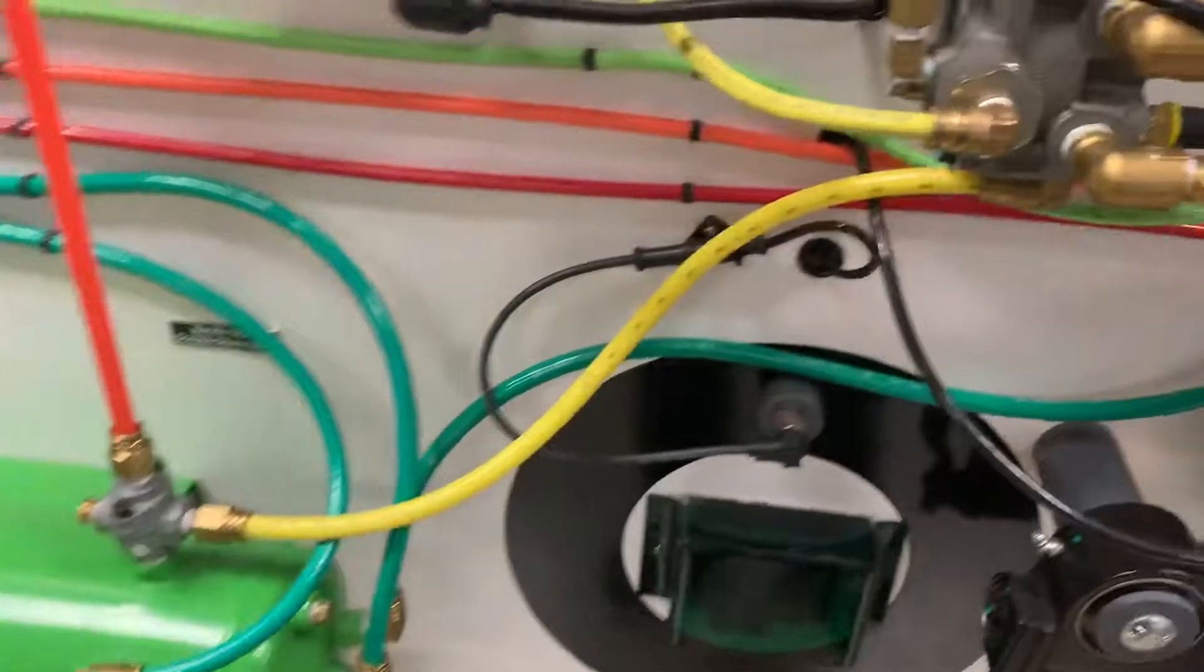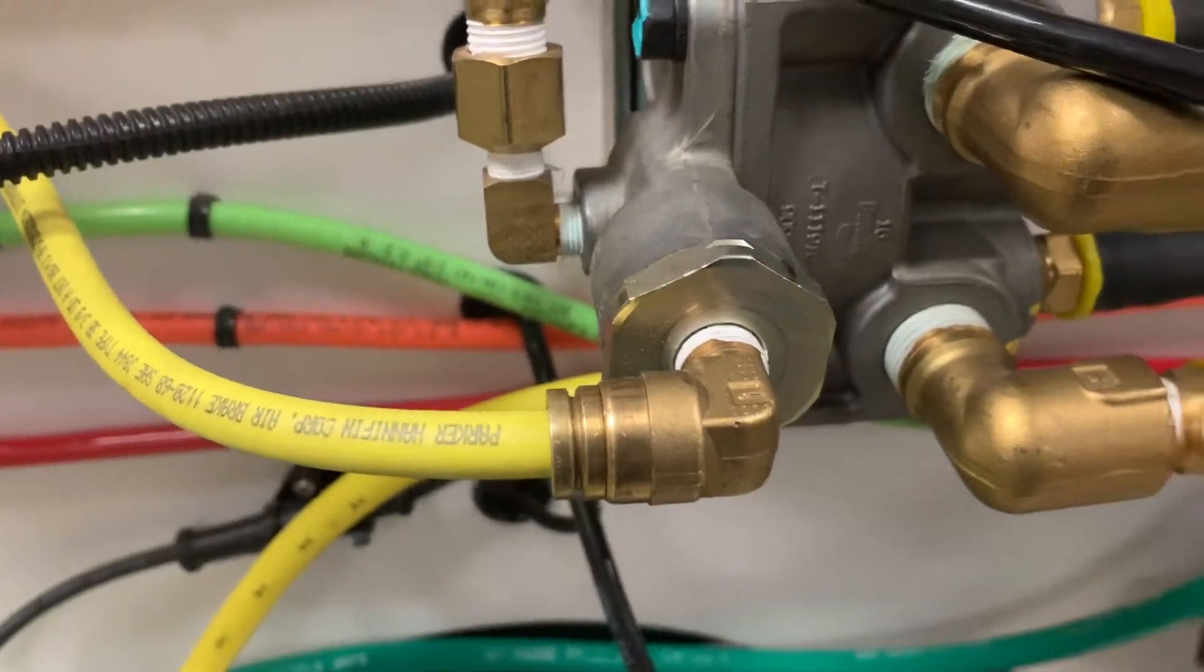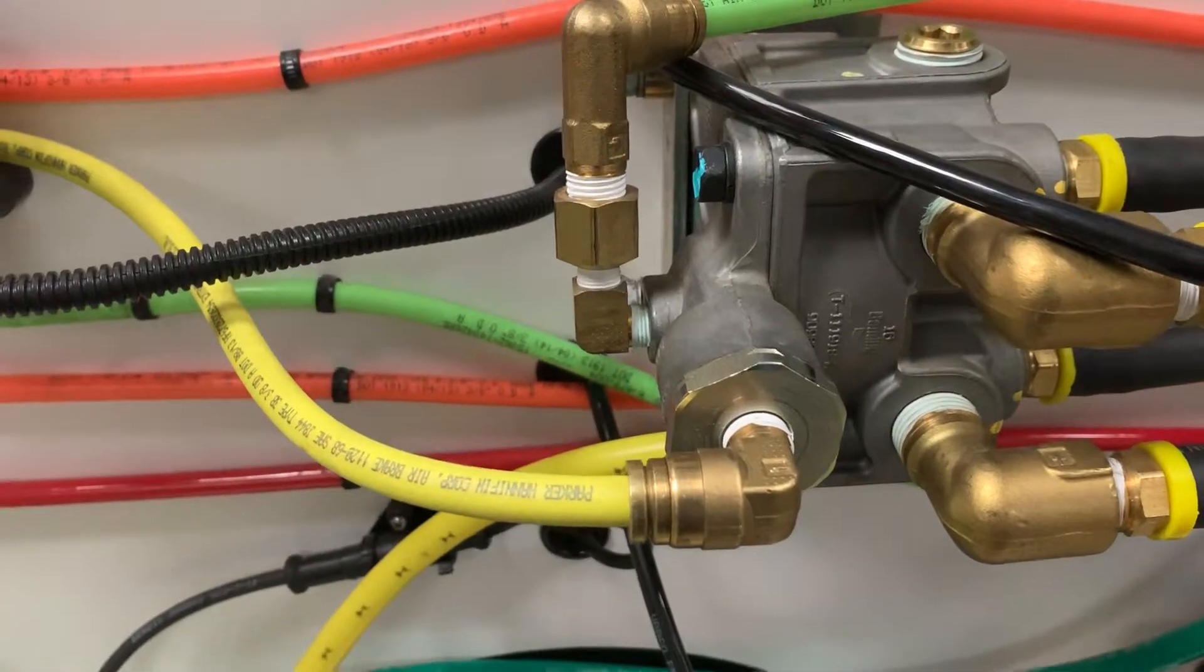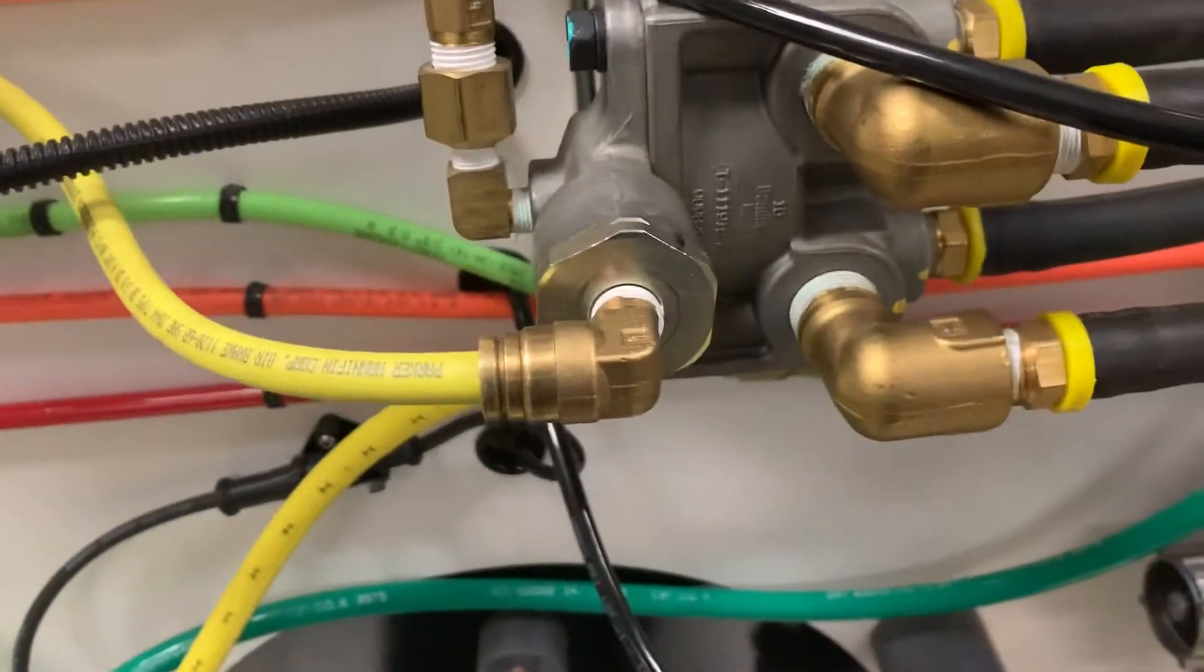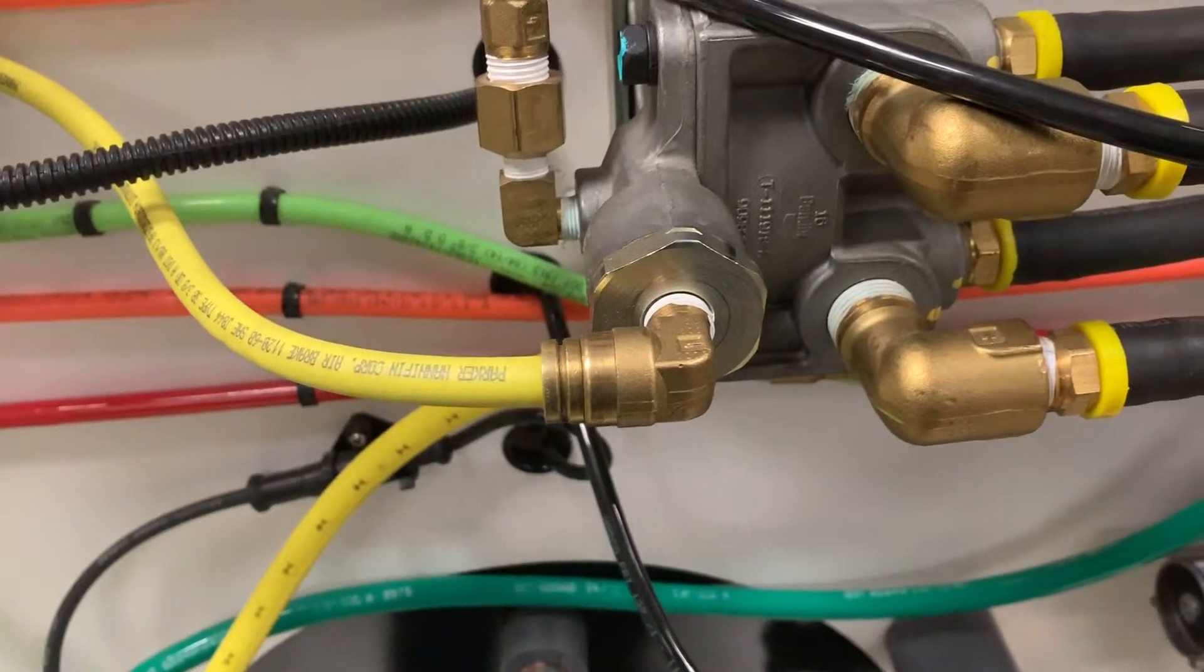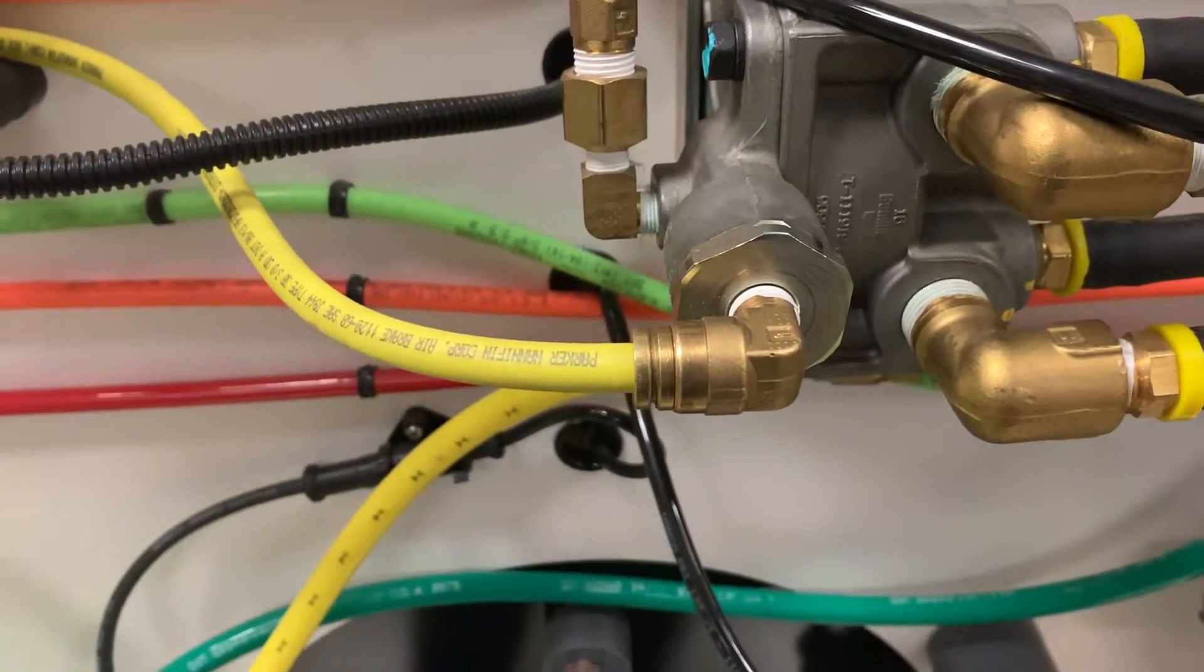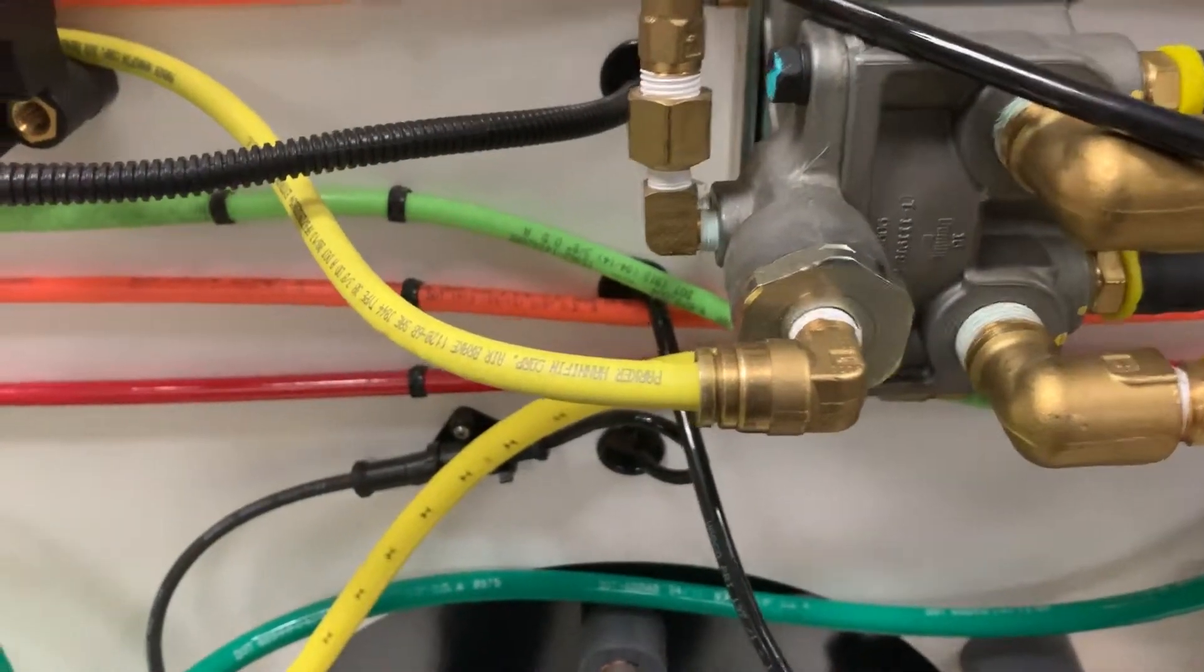So what we do is we build an anti-compounding feature into our relay valves. Now, on older trucks, we do have just a straight out anti-compounding valve and I'll cover a different valve that has that anti-compounding feature built into it.